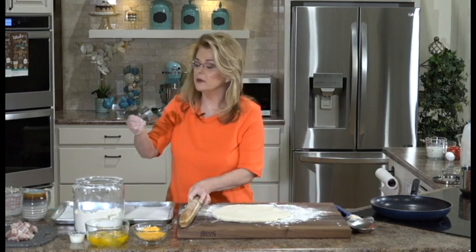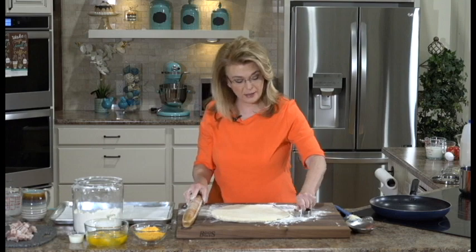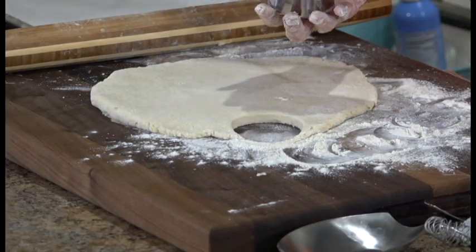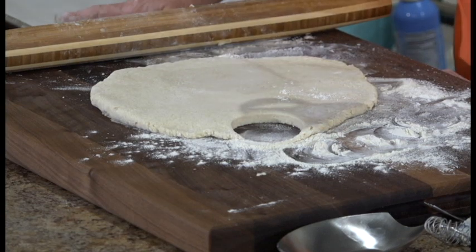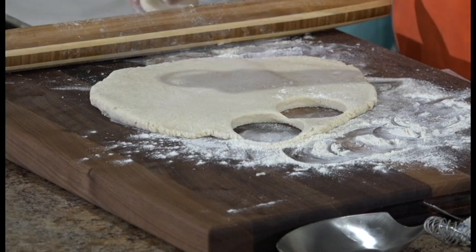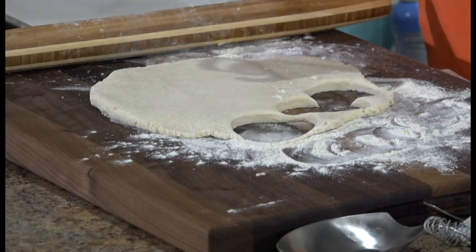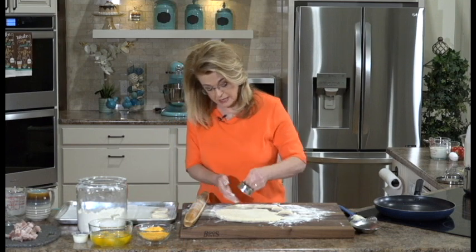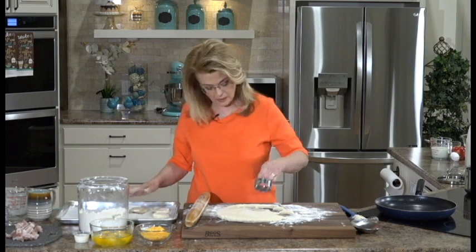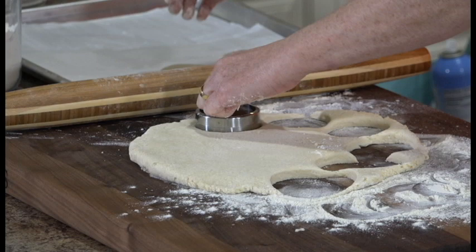Now, I have here, this is about, I'd say 2 inches or so. I'm going to dip it in a little bit of flour, and then I'm going to cut out rounds of biscuits, and I'm going to put them on my parchment paper. See, I told you this was easy. I mean, you can whip this together pretty much in the time it takes you to preheat your oven. Place them about 1/2 inch or so apart on your baking sheet.